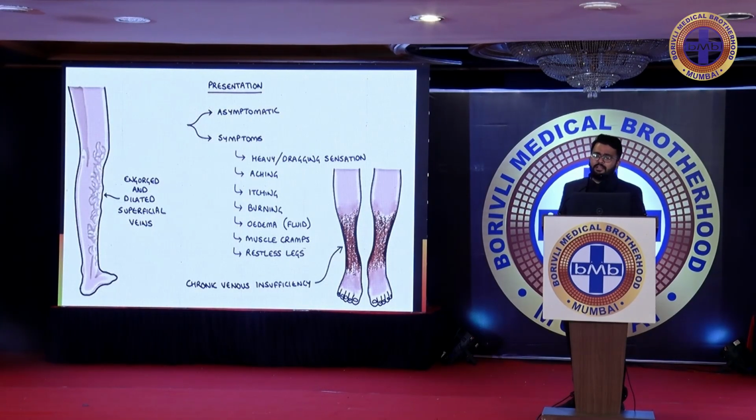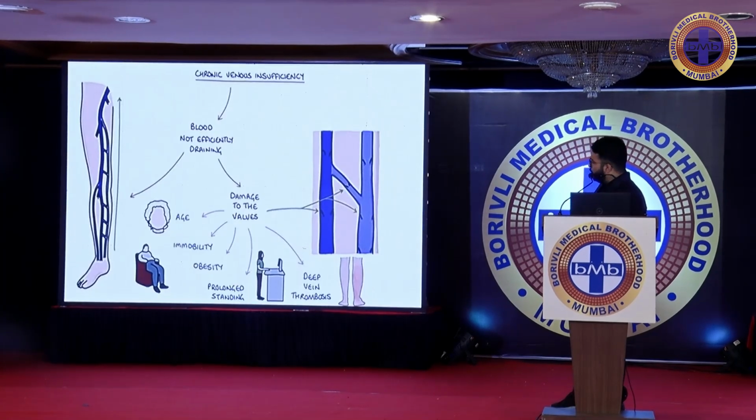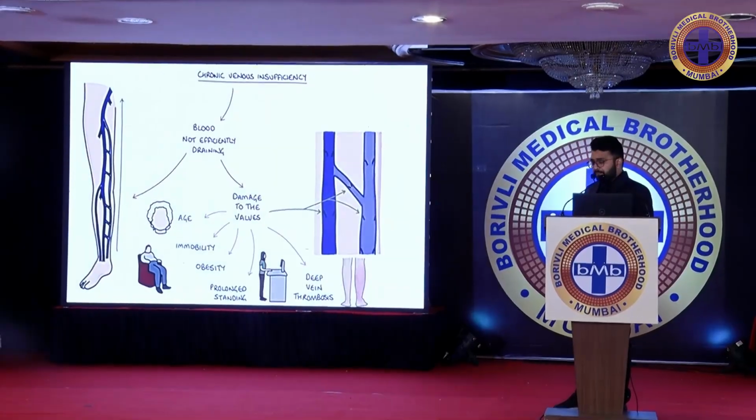Heaviness or cramping in the lower limbs, particularly nocturnal. Second would be sometimes a burning sensation can be there in the lower limb because of venous congestion. Edema can be there. And of course, features of chronic insufficiency. Many times patients actually present with an RLS-like picture, that is restless leg syndrome. So, of course, iron deficiency is associated with that, but many times this may actually have a subclinical varicose veins that's resulting in this symptom. So we can actually offer them stockings and that may actually help them.